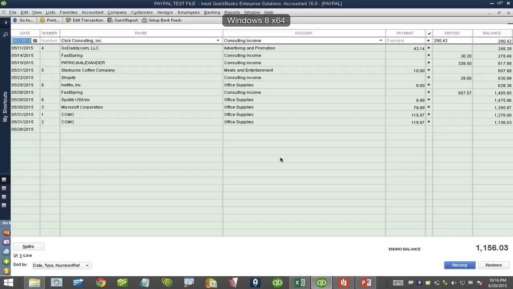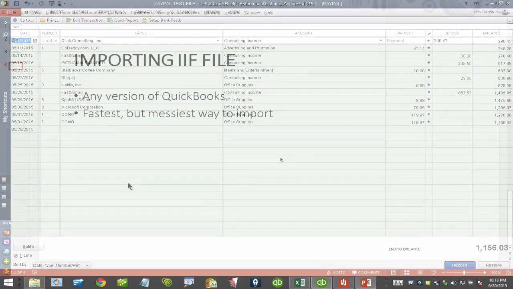Now, I mentioned earlier that the challenge with that technique is that everything imports fully. However, the main problem is that the bank transfers don't come in. And the logic behind that, a lot of people think, well, why does PayPal give you an incomplete Excel spreadsheet with transactions? And the reason behind that is because bank transfers, so money going from your bank account into PayPal and so forth, it is assumed that that information is going to be reconciled when you're doing your bank reconciliation, your checking account reconciliation. So they do that to avoid double entry. So it actually is kind of logical that that happens.